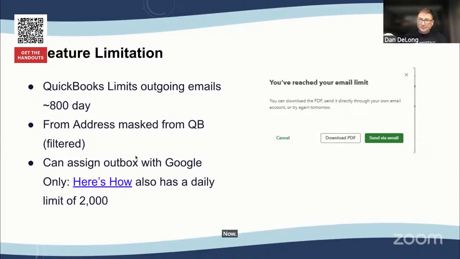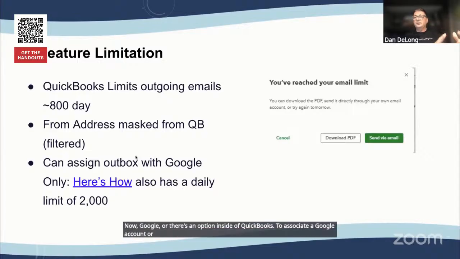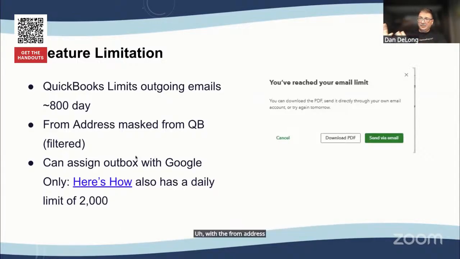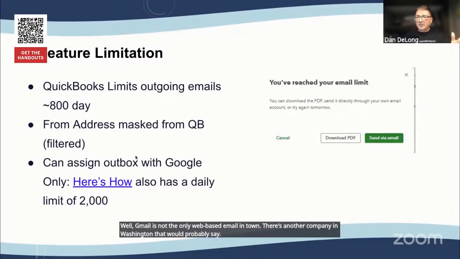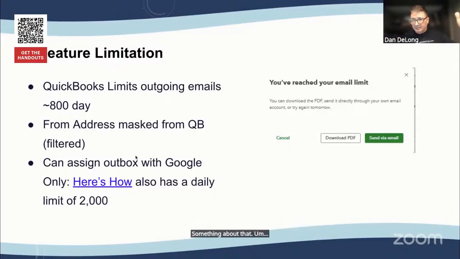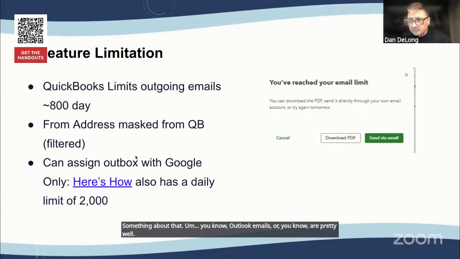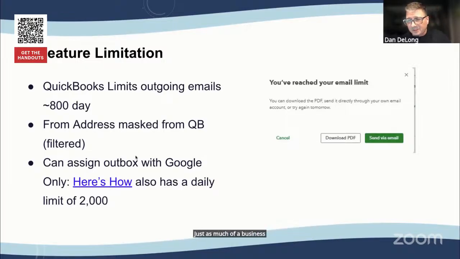Now, there's an option inside of QuickBooks to associate a Google account or Gmail address with the from address. Then it actually sends it out of your Gmail. Well, Gmail is not the only web-based email in town. There's another company in Washington that would probably say something about that. Outlook emails are just as much of a business email as Google. So why do they get the preference?